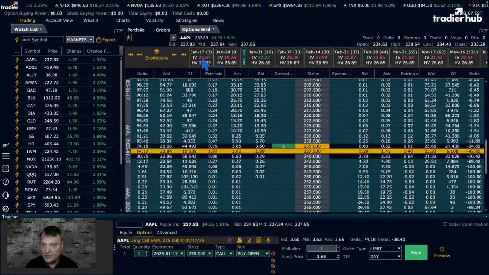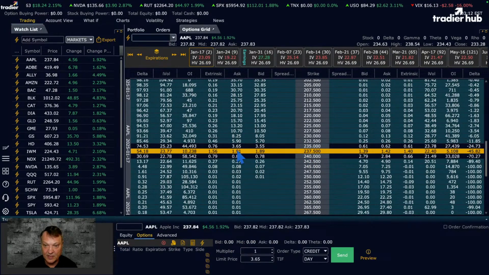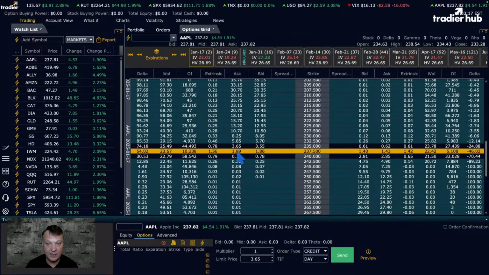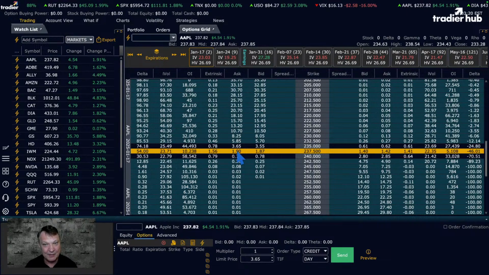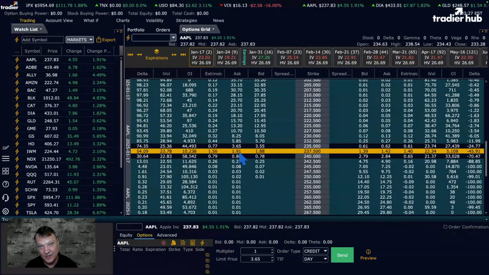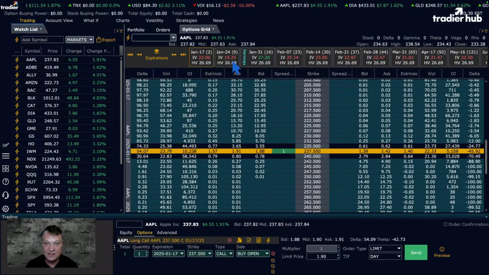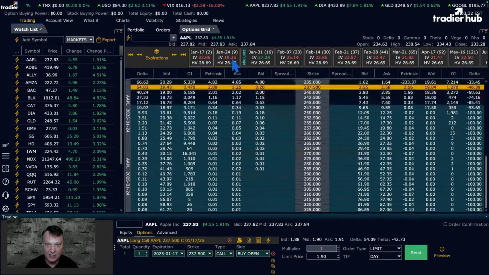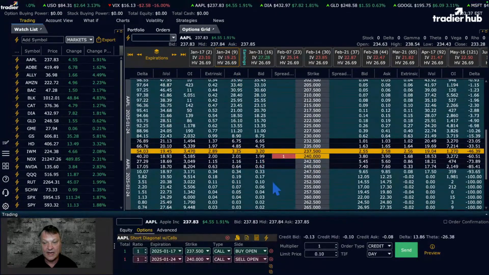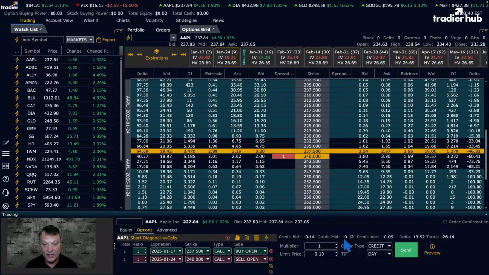But this is a very feasible roll in that if I had the 237.50 strike and it gets to that strike, I say to myself, all right, Brian said you need to be very preemptive on these rolls. And once it hits your strike, you've got to consider rolling right away. If it gets a couple of points in the money, it's still feasible, but you're going to have to go out a little bit further in time. But in this instance, I can buy to close that option contract and go up to the next strike, and I can sell to open that option contract and get this done for a net credit of around 10 cents to the account.